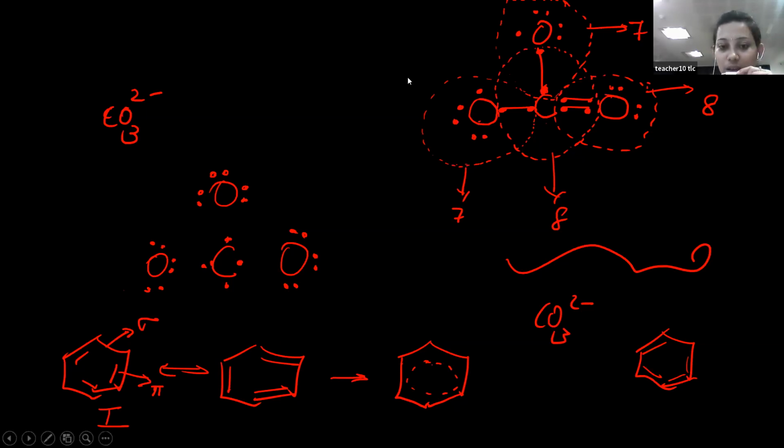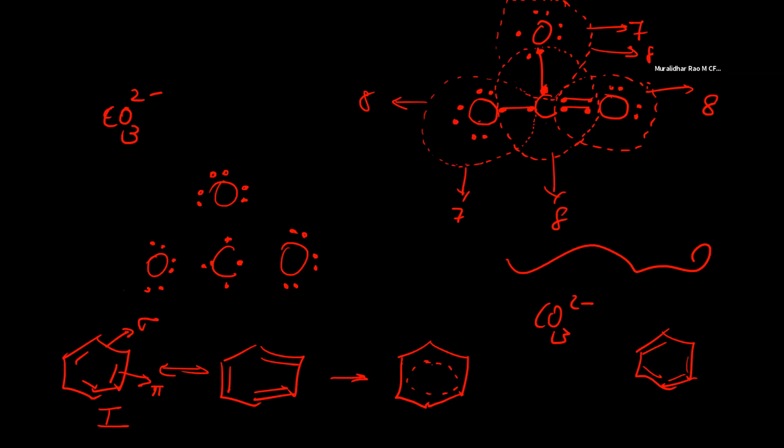Yes, students. Now where are we? This is not completed, right? So you add one electron to this system. Add one more electron to the system. So now this becomes 8 and this also becomes 8. What you have to do is write CO3 and write 2 minus. Over. Correct?